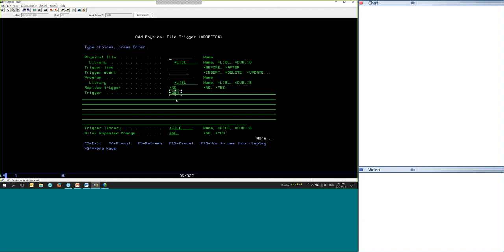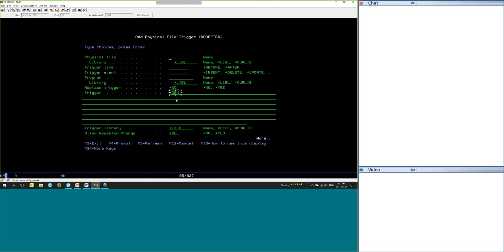Now, the name of the trigger with a star gen option is similar to the name of the constraint with a star gen option. The system generates, to my mind, an unnecessarily long and wobbly name for you.